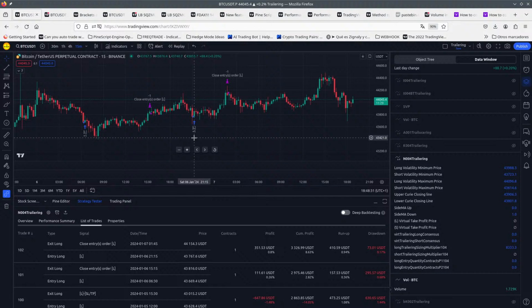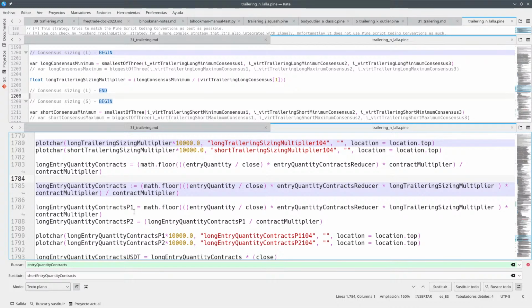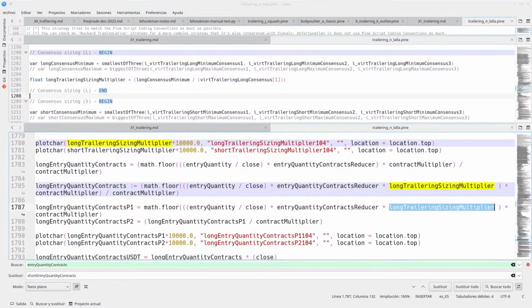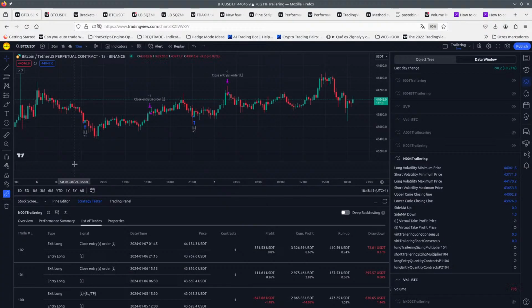What the hell? 0, 0, 0. Why do we have 0, 0 if it's exactly the same thing? Long trail resizing multiplier thing. Wait a minute.